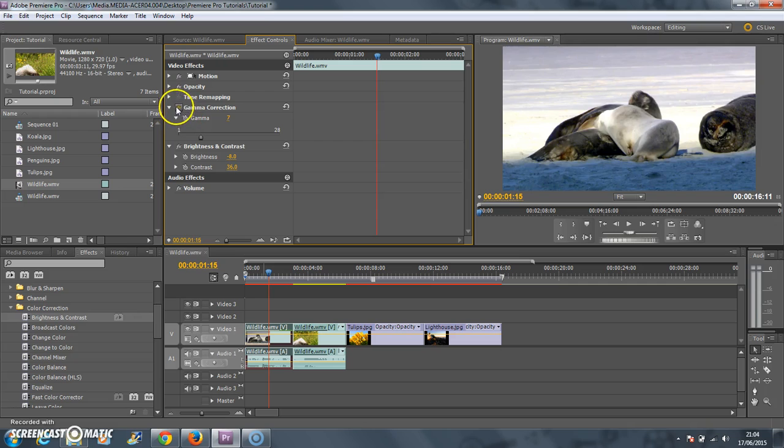So if I just click both of those off, you can see there's a lot of greys going in. If I click those two back on, it just sharpens up the image a little bit. So those are two of the best ways to control light within your work.